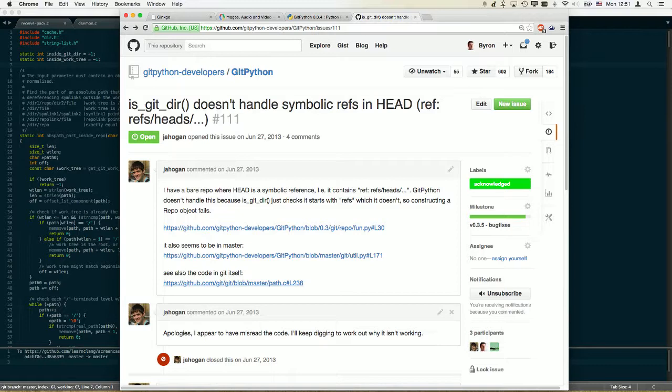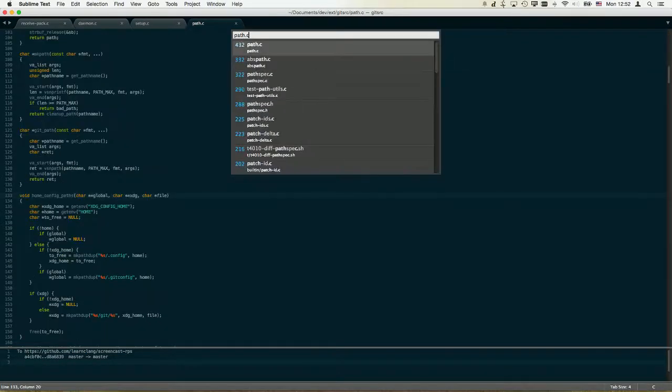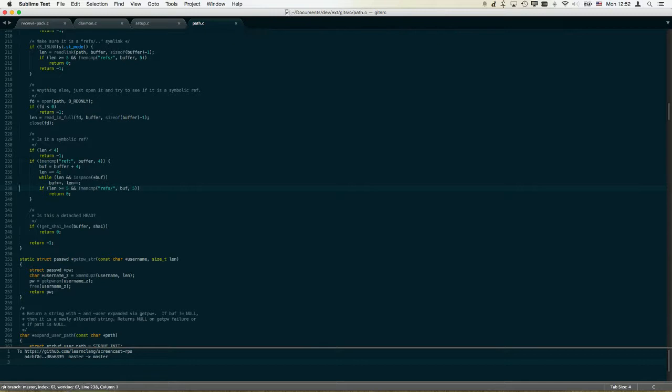So let's go there. Path C238. So it wants to have it started with refs.